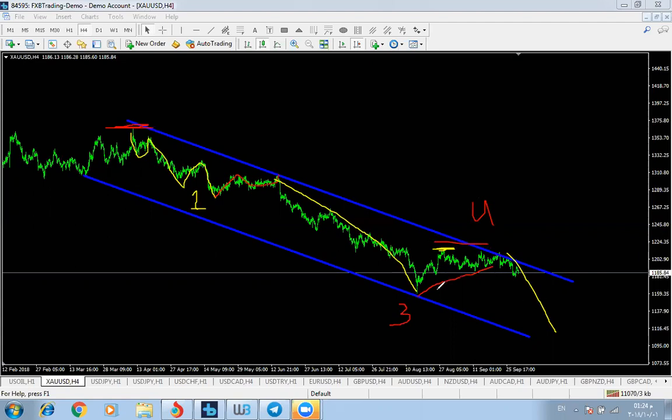Anyhow, we have a very clear bearish triangle, continuation triangle, forming 5 waves A, B, C, D, and E. Then the price formed a solid top at this area and started to move to the downside, whereas we have 1,124 dollar per ounce for the target. Okay, that's all for gold.